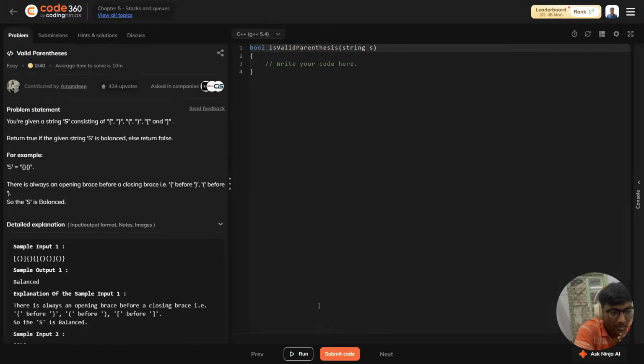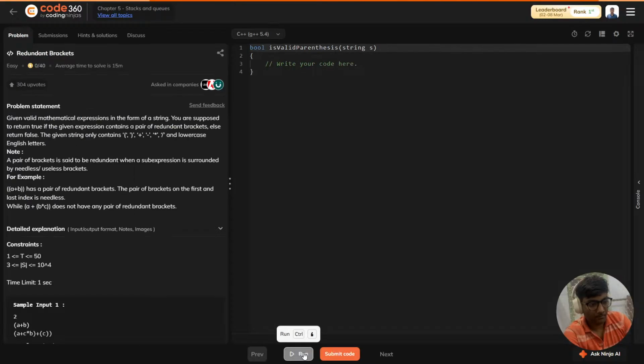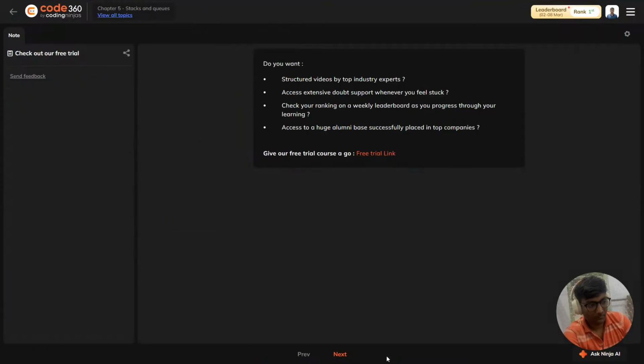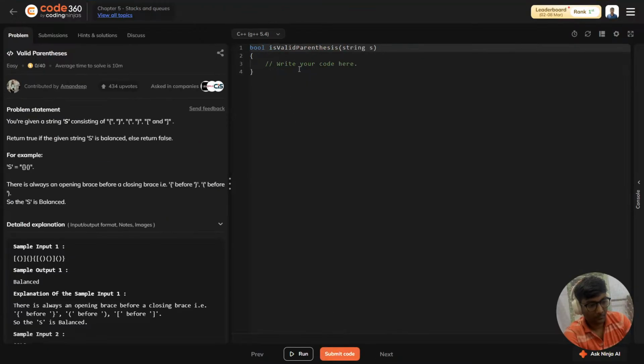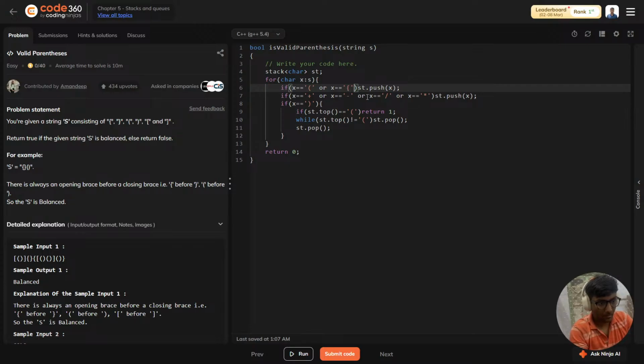Okay. Valid parentheses. Well, this is a very standard stack question. Is there a way I can get back to my previous? So if x is open, or x equal to this, or x equal to this, I just push.